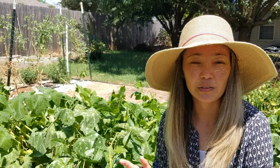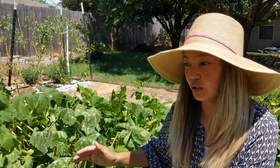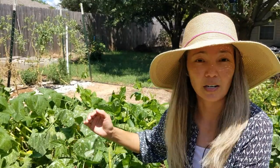Overall, it's been a tough season to grow purple hull peas because of the extreme drought and heat this summer. And also we planted them too close to our Seminole pumpkins that have started taking them over. But overall, they're very easy to grow, and if you live in a warm climate, you should definitely try to grow purple hull peas.